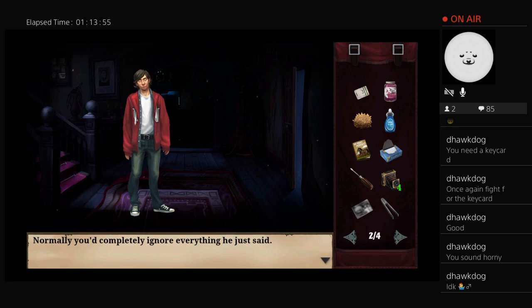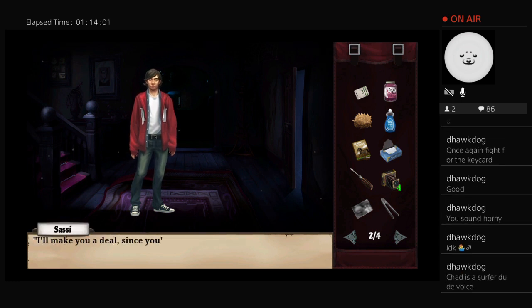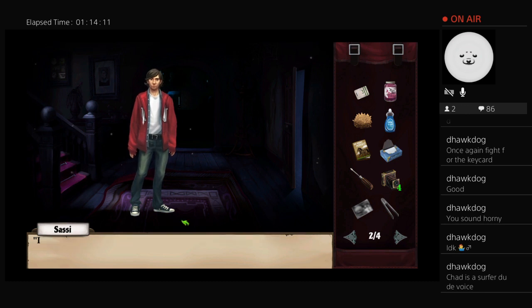Normally, you'd completely ignore everything she just said. Even by Chad's standards, the last one is ridiculous. However, today it might just work to your advantage. I'll make you a deal, since you're my brother. I will get your birth certificate, but afterwards, you have to give me a ride to the mall.